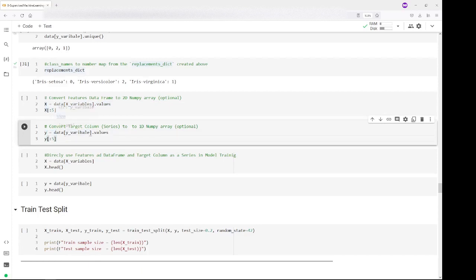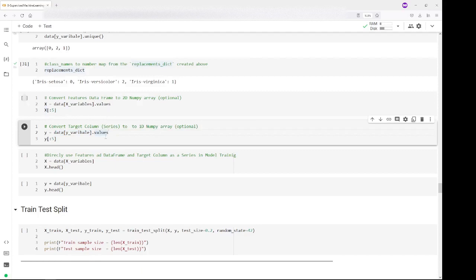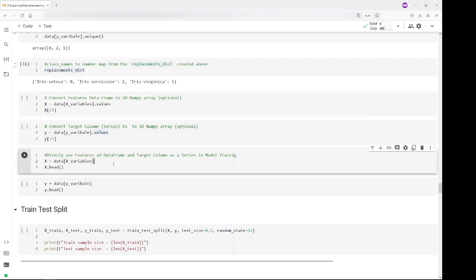Again, you can take a data frame column, which is a series, and if you call the dot values attribute, it will become a 1-dimensional numpy array. You can assign those to x and y and later use them in the model building process. But here I'm not going to do that.